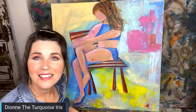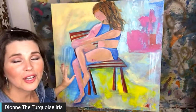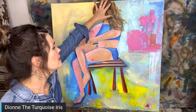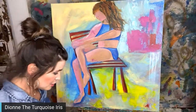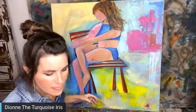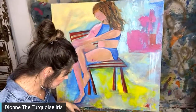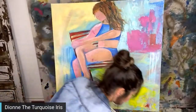Hi, Patty Levine. Love you, love you, love you. This girl I started 2 years ago, I just got her back out of the game room and changed her hair, playing with her a little bit. She had black hair in a bun, kind of a purple-black color. I don't really want her skin tone to be skin tone. Isn't that silly? I just want her to be a little bit more random.